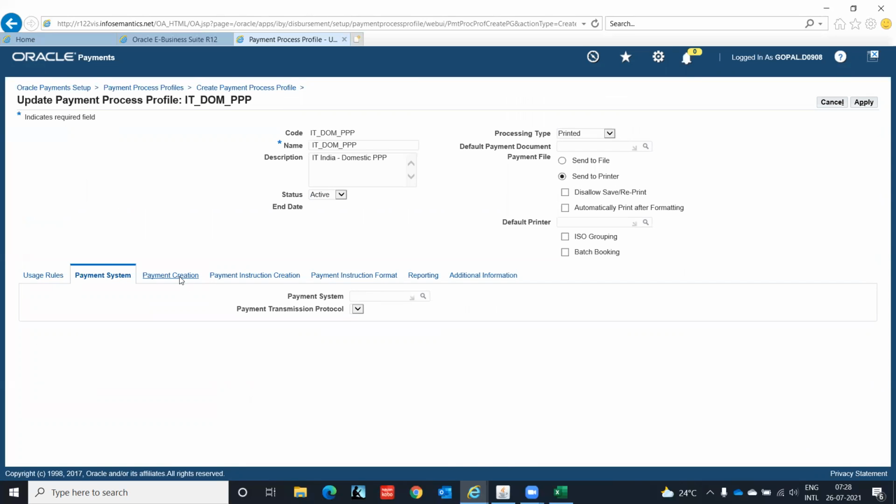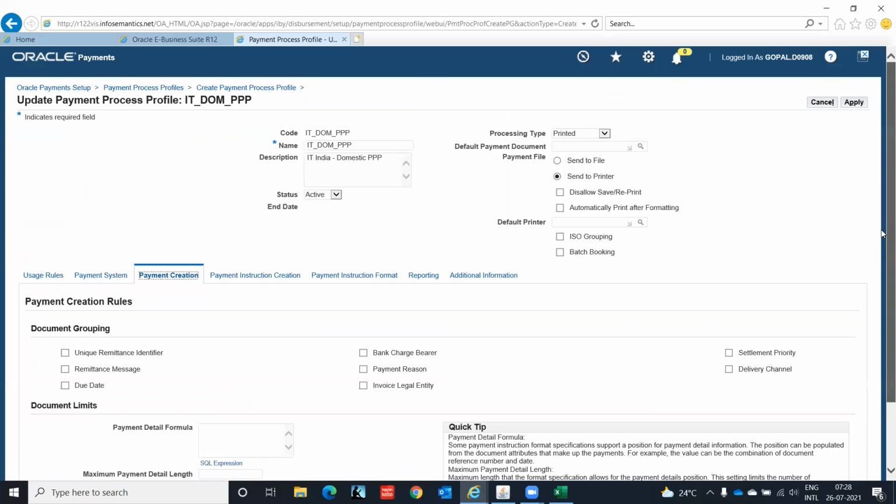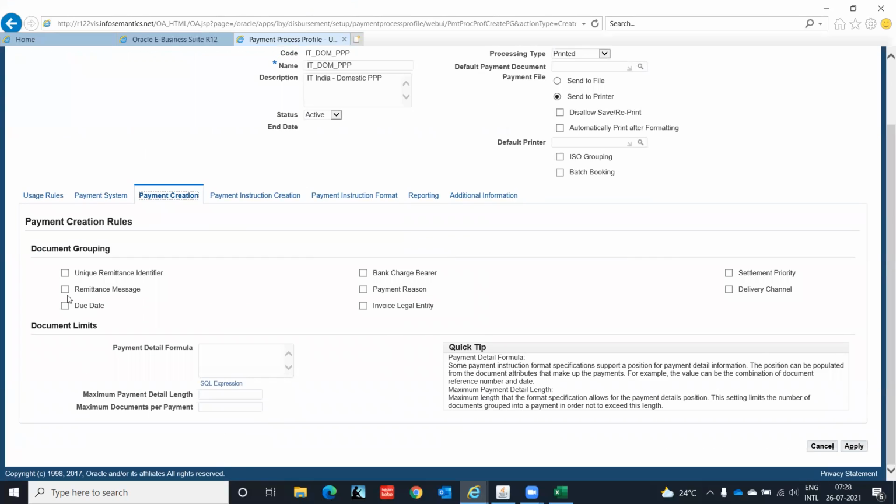Payment creation. Payment creation also, if you want unique remittance document grouping. So if you want any of this checkbox to be enabled, you can very well do that. At the time of payment creation, it will take care of all this information and group it.